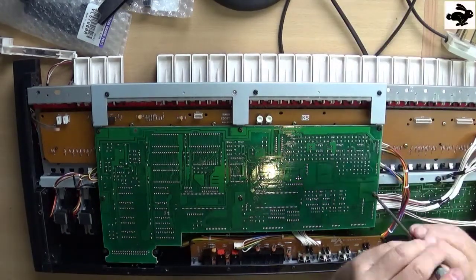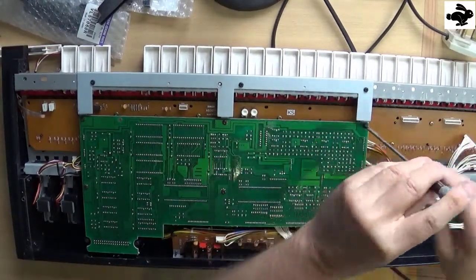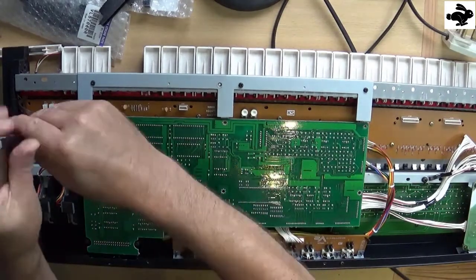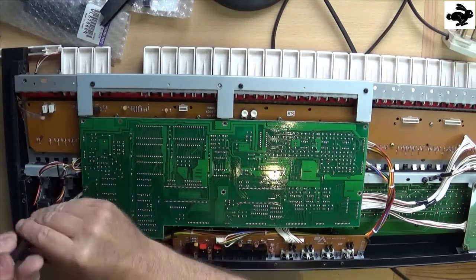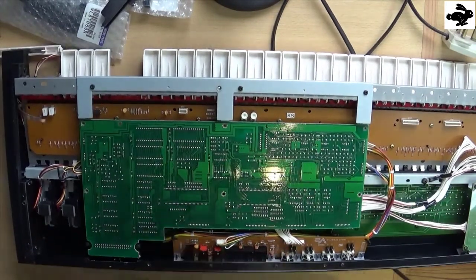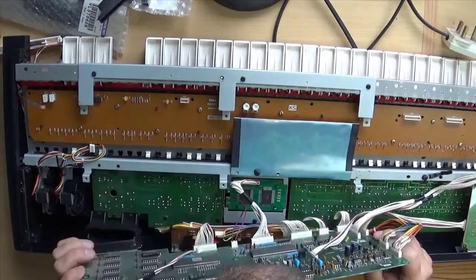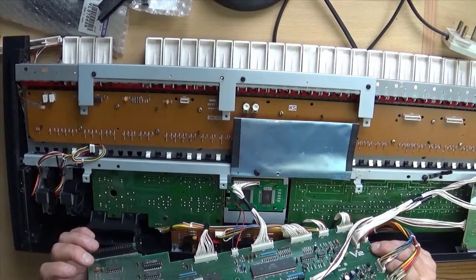So, main board. I need to go find a screwdriver. Main board screws. Pop the screws in a cover so we don't lose them. Okay, in the back here, what have we got? Some kind of cartridge thing. What sort of cartridge? Who knows? Guess you can't get them anymore. Lots of wires. Lots more dust.